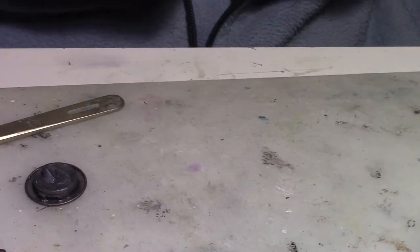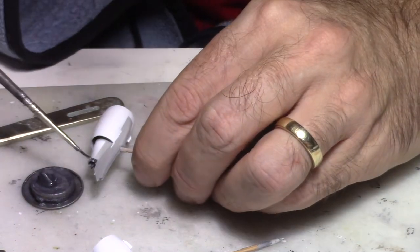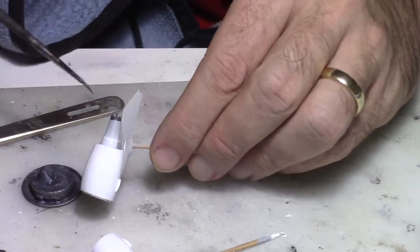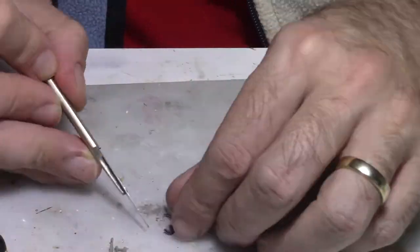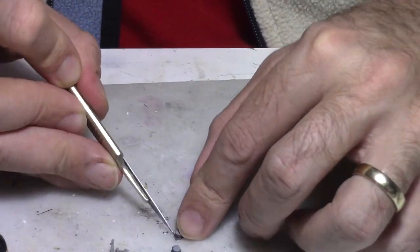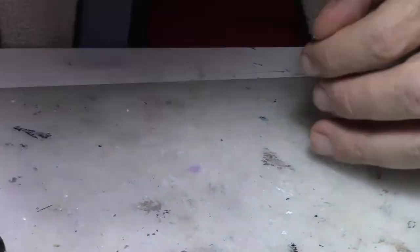After that, it will be time to remove them from the sprue. I will also add as well that same metallic color on the exhaust of those engines, and then we're gonna start building up our undercarriage. So initially what I will do is I will put the brake units to the gear and then I will add the tires or the wheels.